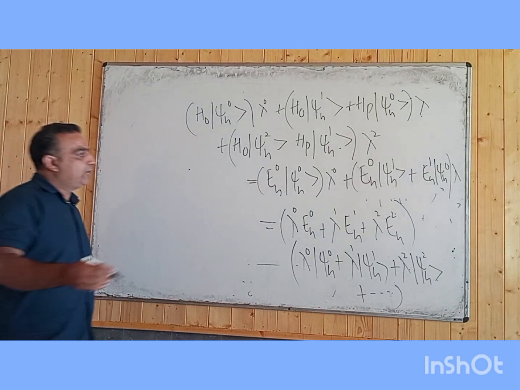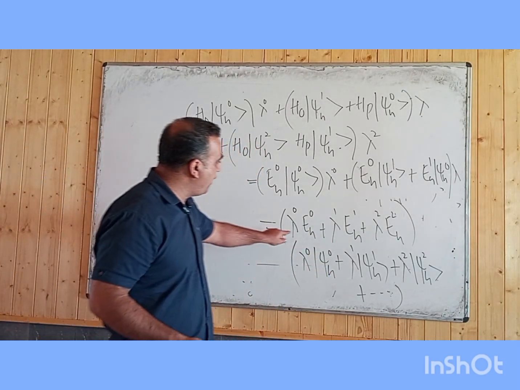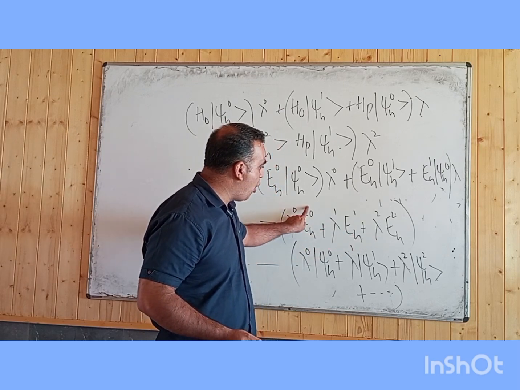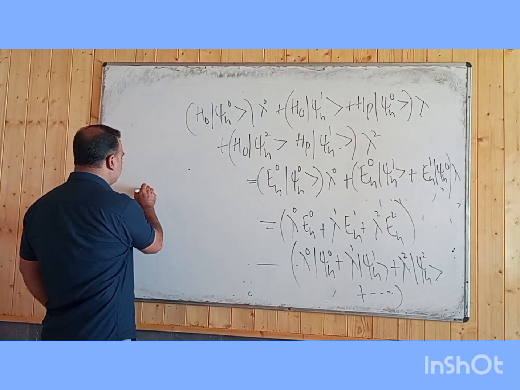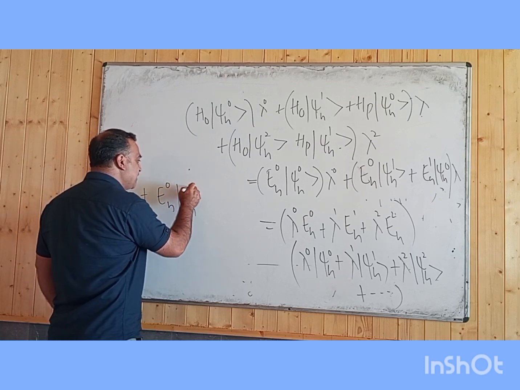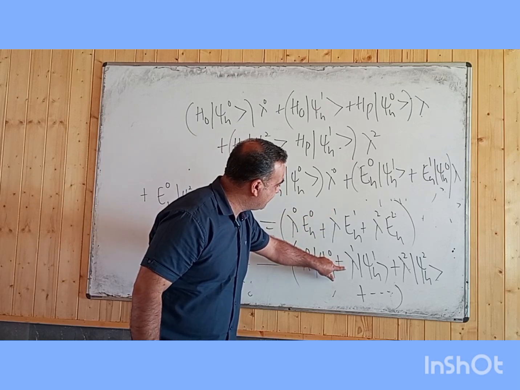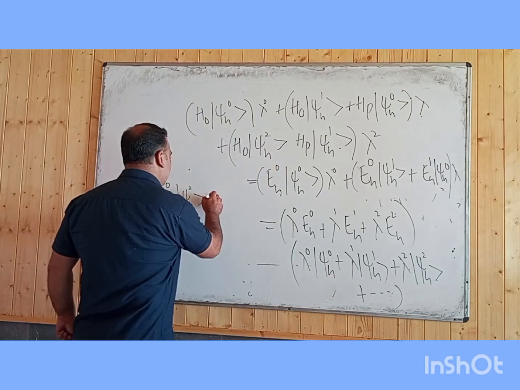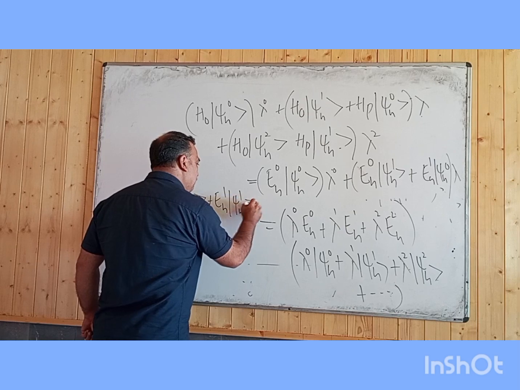Yes. Okay. So we have to go for the lambda square now. For lambda square, I will start from here. See, this is E n naught, and this is psi n 2. So I can write here plus E n naught psi n 2. Then this will give me the square. Now this is E n 1 psi n 1, plus E n 1 psi n 1, close.